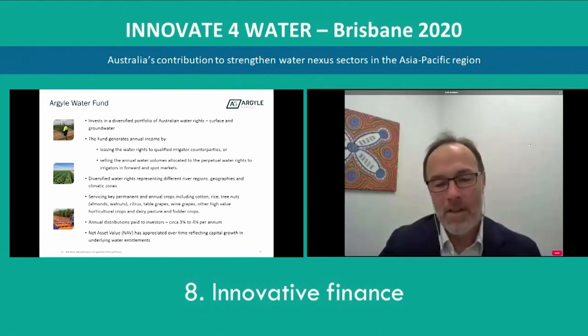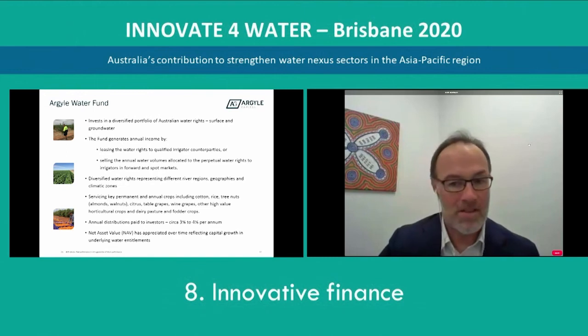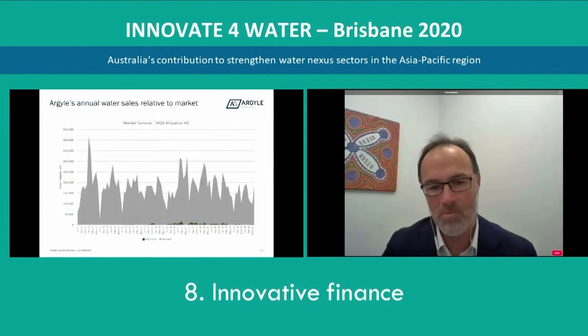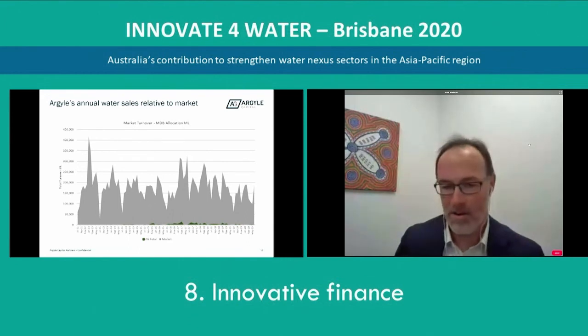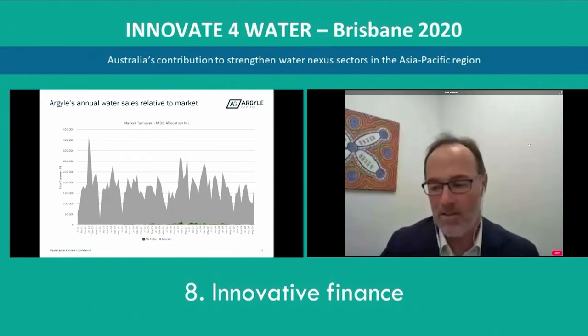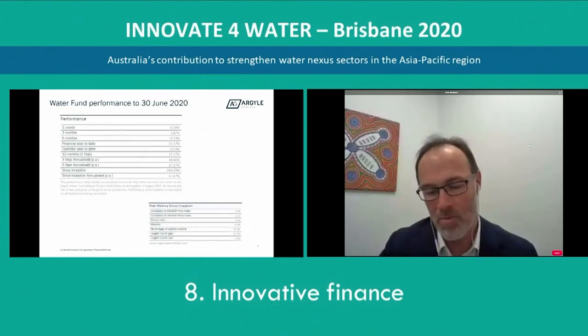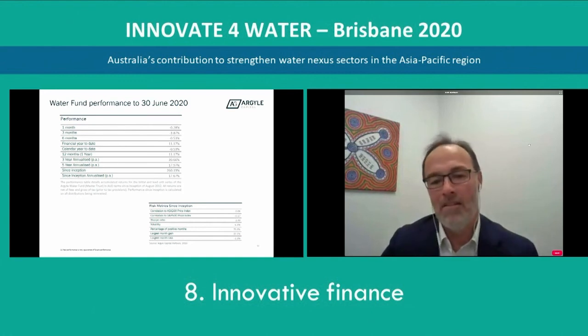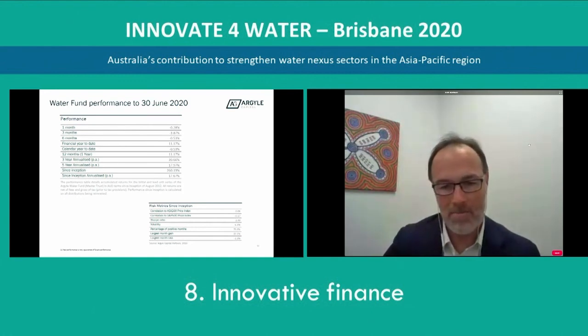While there's been quite a lot of publicity in recent years around the involvement of organisations like ourselves, the next chart illustrates just how small a proportion we currently represent. The water market is predominantly one that transacts between farmers, and independent players like ourselves, as long-term investors, still represent a very small part of that turnover. The returns we've been achieving for our investors have been substantial. Our target is about a 10% return, but historically over the life of the fund we've been able to do considerably more than that.